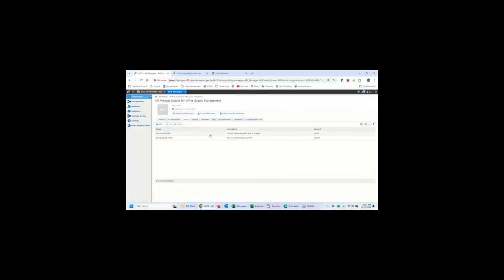And so what we do here is we can create profiles of how we want to structure this quota. And this goes to the concept of potential monetization of an API. And again, all of these concepts on the API management side apply whether we're talking about an Excel spreadsheet calling the API, or another system calling the API. Doesn't really matter. We're using this example to illustrate that it can be very simple on the front side, and you can still apply the same sophistication on the back side.